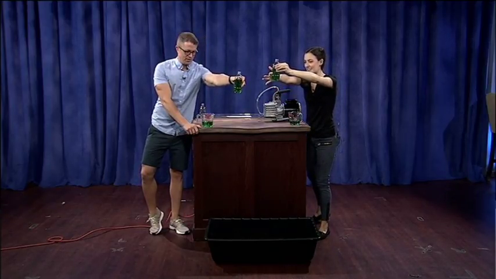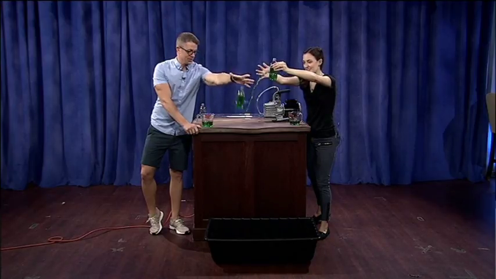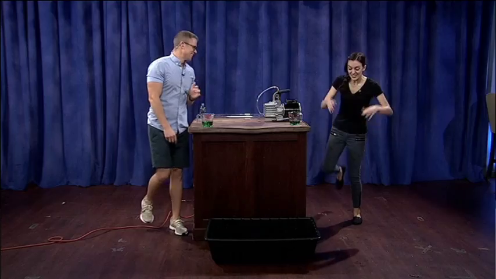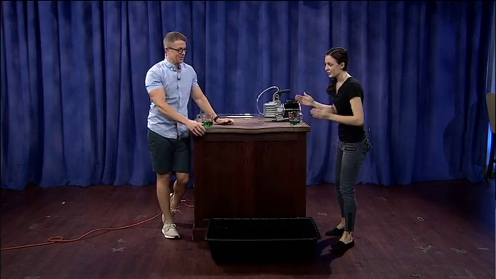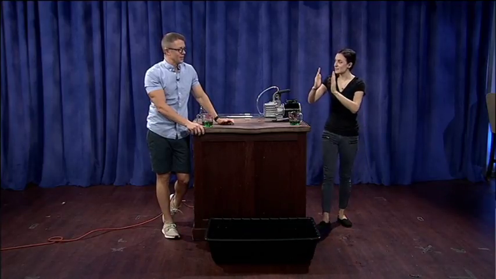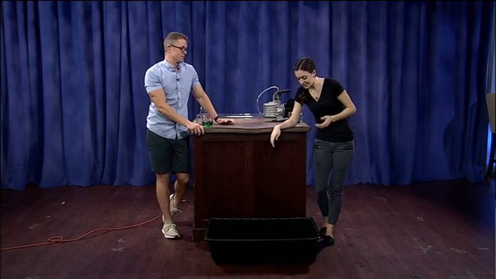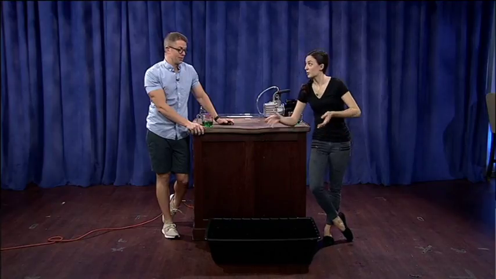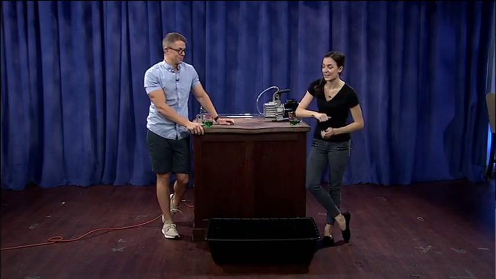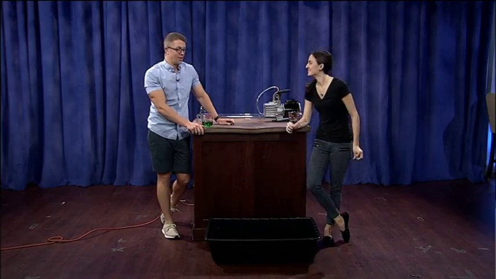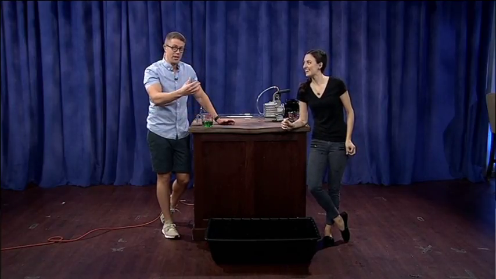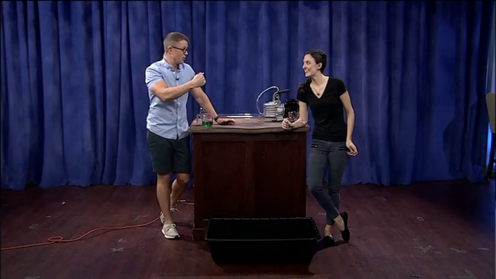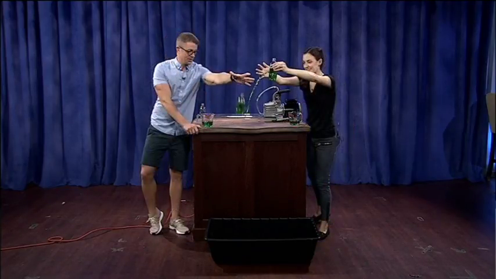Okay, ready? 3, 2, 1. As soon as the bottle started dropping in free fall, the water stopped pouring out of the side because gravity is affecting the water and the bottle the same. They are both moving down to the earth as quickly as they can, and that's free fall. We'll get a little slow-mo of that to show you how the water stopped flowing out of the bottle as it was going down.